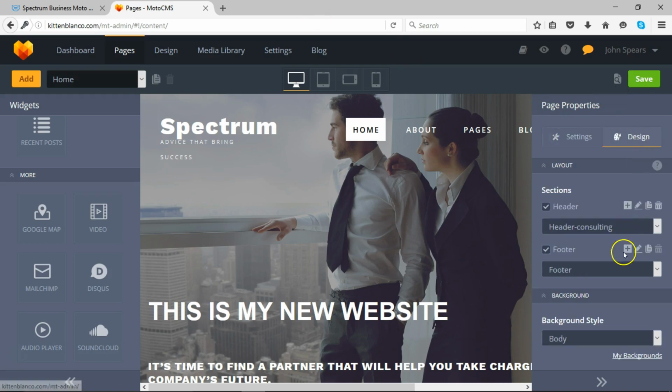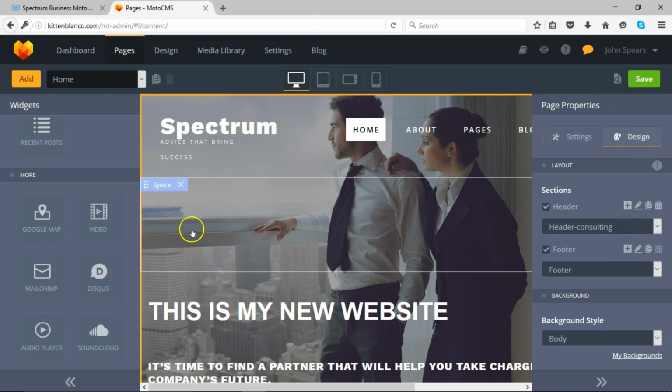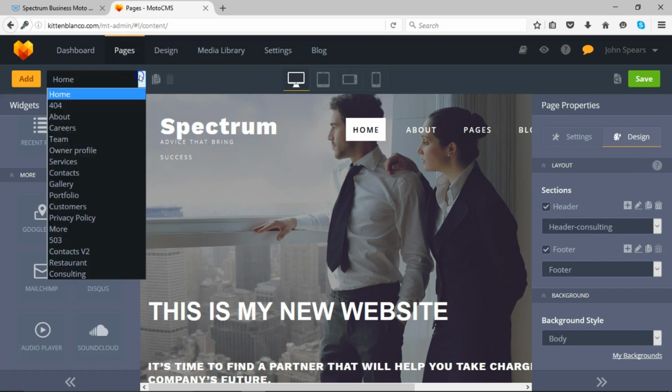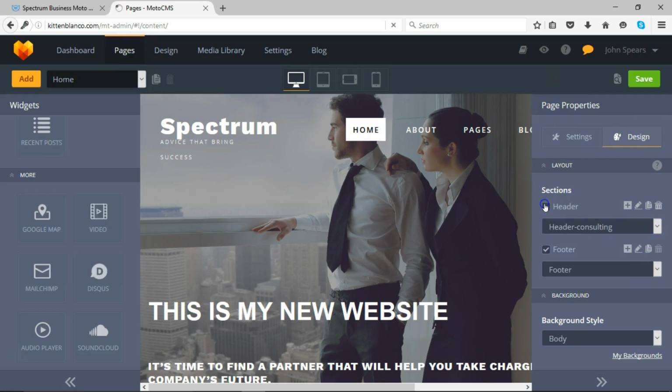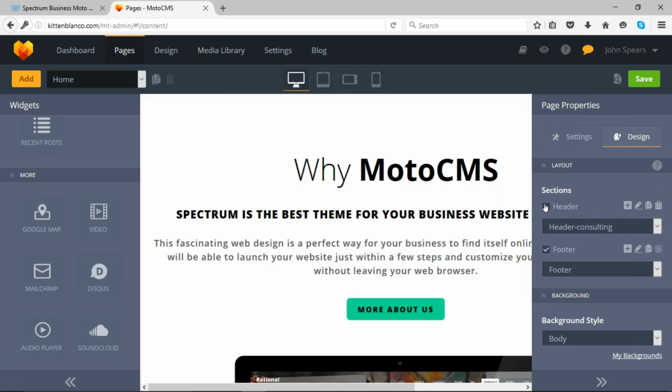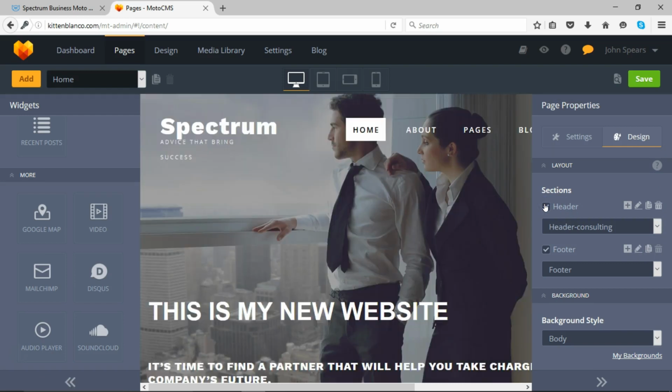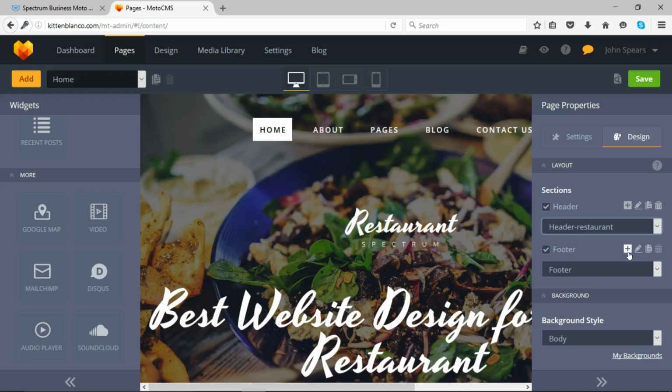So if I want to go into design or change any backgrounds for the page, I'm able to do it for any page here. One thing I'll note with the header is you did see a double header here. One thing you're able to do is to disable that header and go down, but you may want to keep that there. It is up to you. You're able to toggle between different headers.